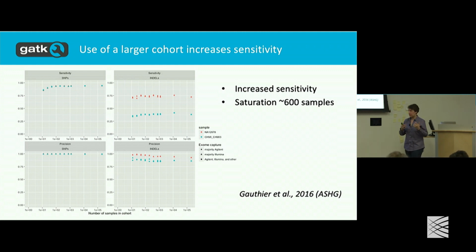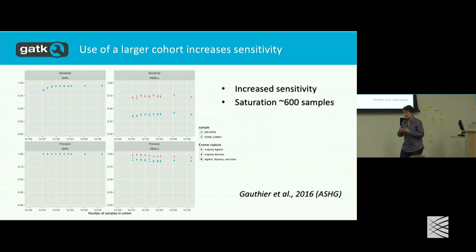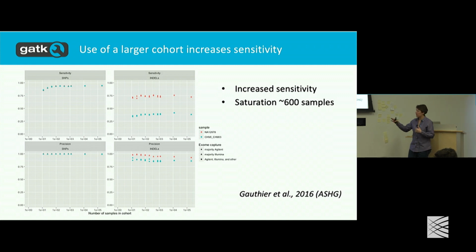Anyway, my point is that there was a question yesterday of, at what point do you max out the utility of adding more samples, right? And so Laura did an analysis that pretty much shows us that at low numbers of samples, there's a very rapid gain in how much sensitivity you gain by adding more samples, but it does max out. These were the 120,000 exomes in gnomAD, I believe.